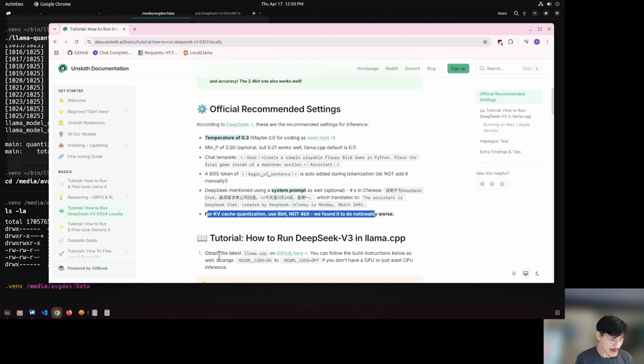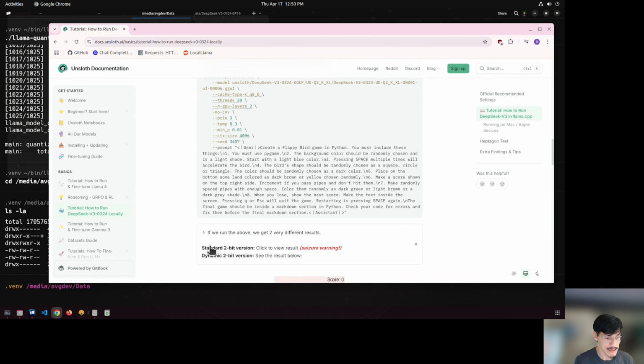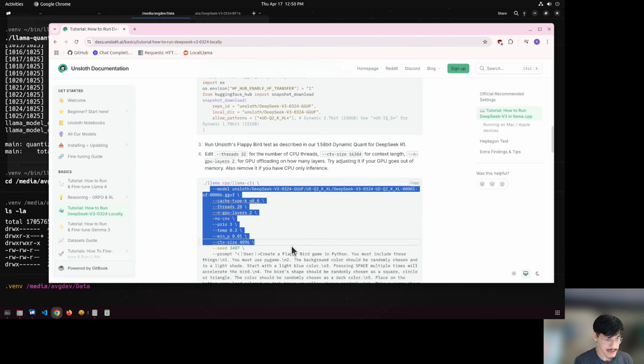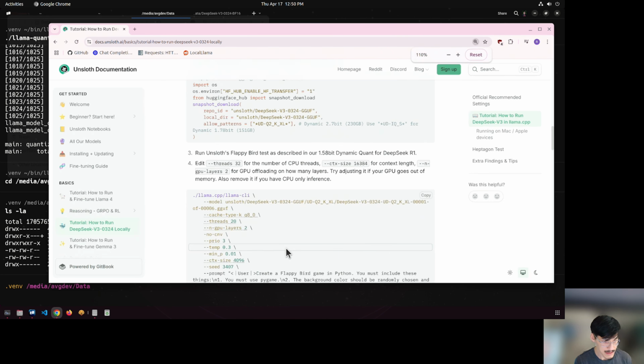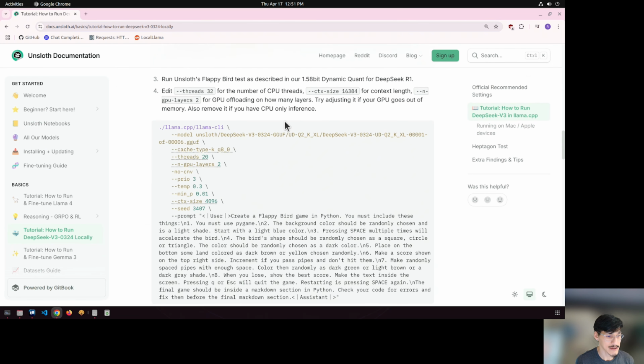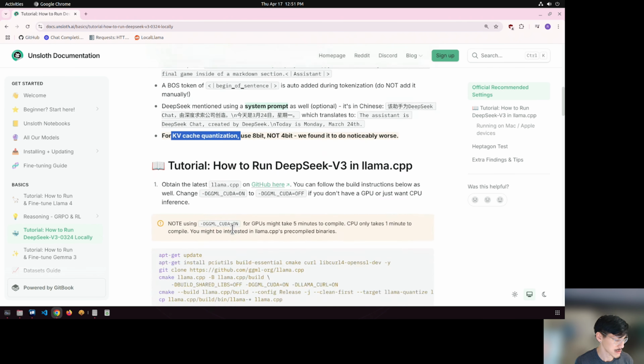So what does all that look like in terms of llama.cpp's commands? It looks something like this. Okay, so in this case, let's just zoom that in. All we need to do is start up the server. They're using the CLI, but we're going to use server. We're going to specify the model, and then the cache type K, that's going to be Q8_0. So that's the KV cache quantization. Okay.